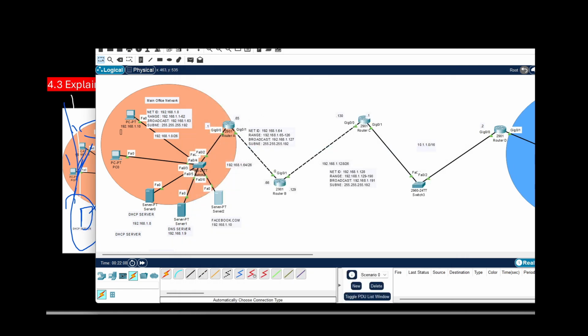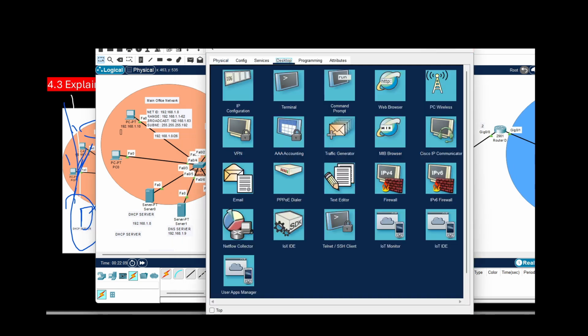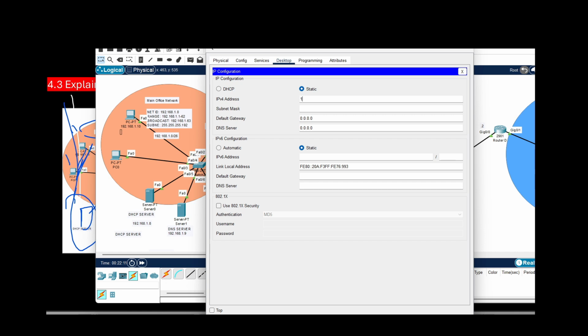So this will be just a default. Let's say this would be the Facebook server, 1.10, 255.255.255.192, gateway 192.168.1.1, and the DNS server would be 1.9. All good.